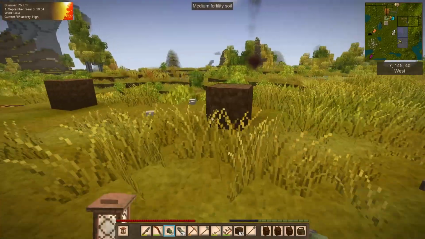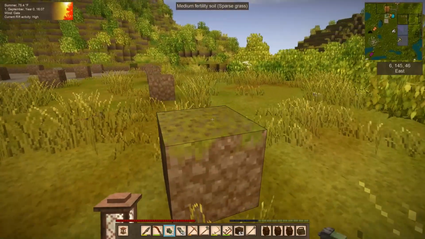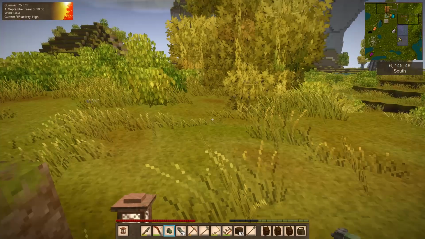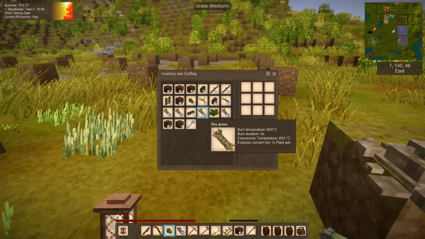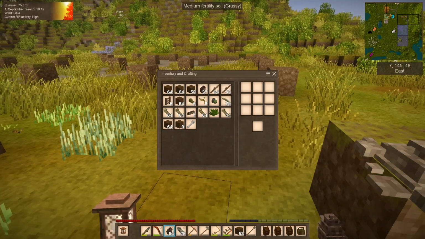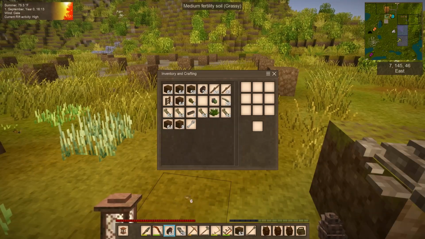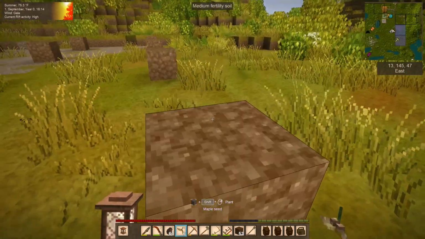And eventually these will change as our needs change. We are going to be, for right now, doing this many. Oh, I guess I'm going to do one more row here. Or maybe I'll just hold on to one oak seed just in case, because sometimes we do run out. So that's 10 of them down. Now, next to that, maybe let's do a row of maple here. I think that'll be good.